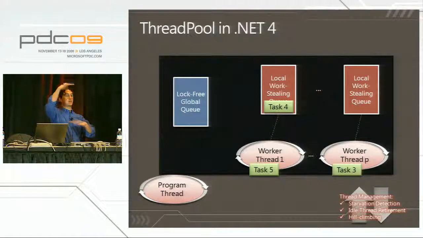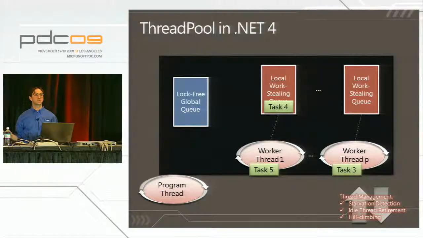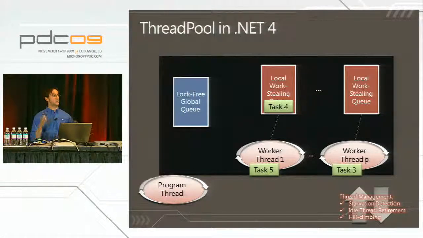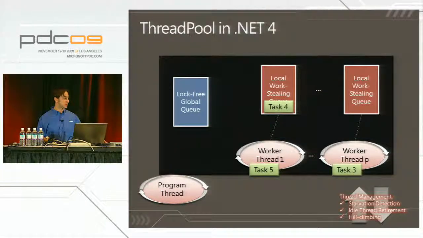and now we have two different points at which the threads are accessing. Worker thread 1 is always accessing from the bottom. The other threads are always accessing from the top. And now we're minimizing the synchronization between all of these threads. So again, this whole system was engineered from the perspective of minimizing synchronization. And as we get bigger and bigger systems, this actually starts making a noticeable difference.